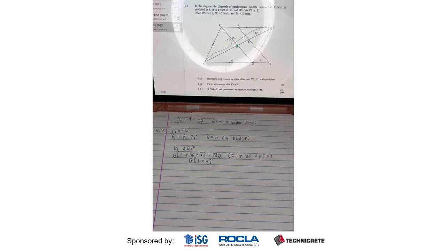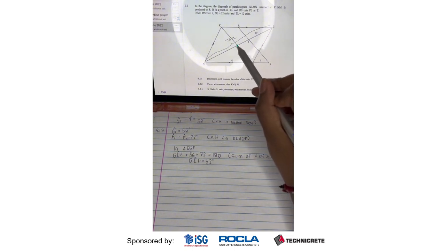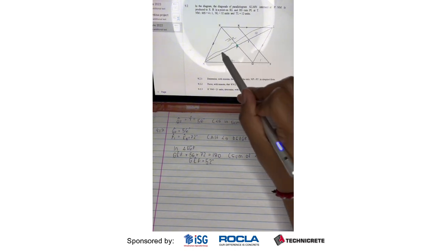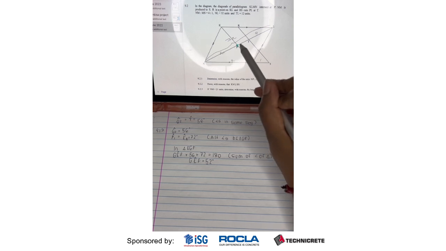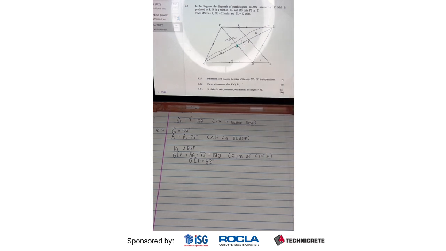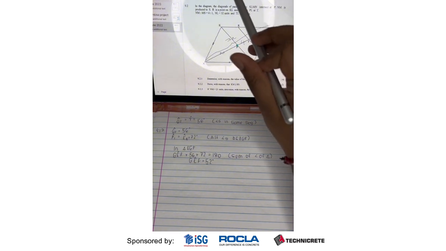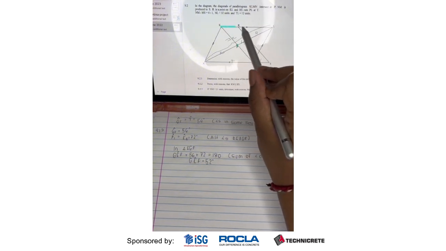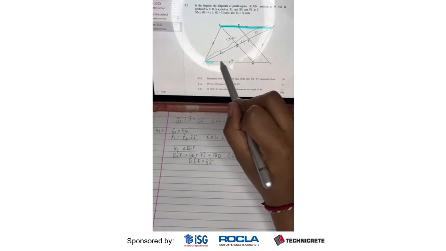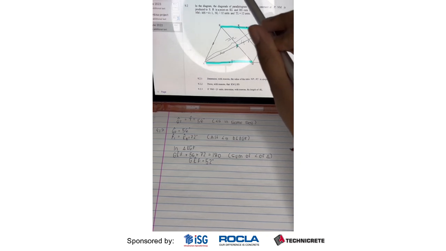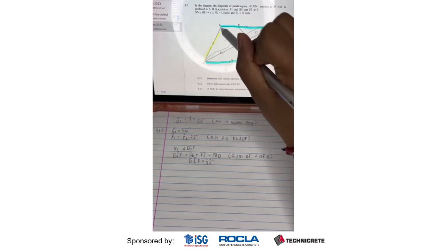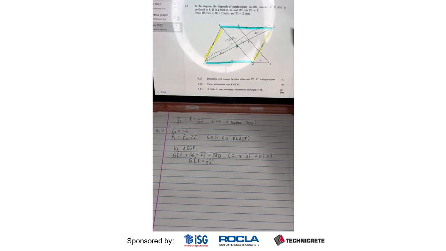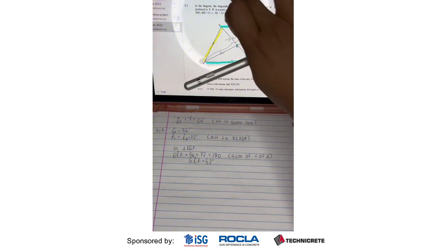And TL is 12. And we know that this is at the center, so that's going to mean it's half-half. So this is going to be 16. That's also going to be 16, therefore this is going to be 4. We also have lots of parallel lines. So I have a parallel line here to here. I've got another one here and here. Okay, let's see what they're asking us.